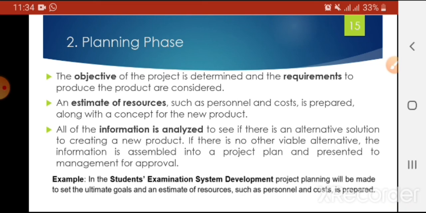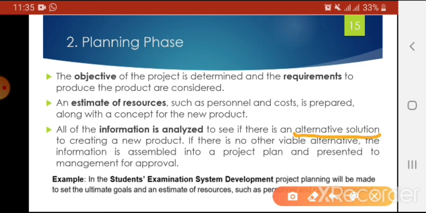It means that in this phase, we think about any other possible alternative solutions to that particular problem. For example, we say that we have to develop a system, so there can be one possible way to develop it. If we look at it further, to develop the system we can go for plan A, plan B, plan C, and similarly alternative solutions: solution 1, solution 2, solution 3. If one problem can have more than one solution, then we will discuss which solution is more feasible and maximizes our productivity, or which solution is more appropriate.